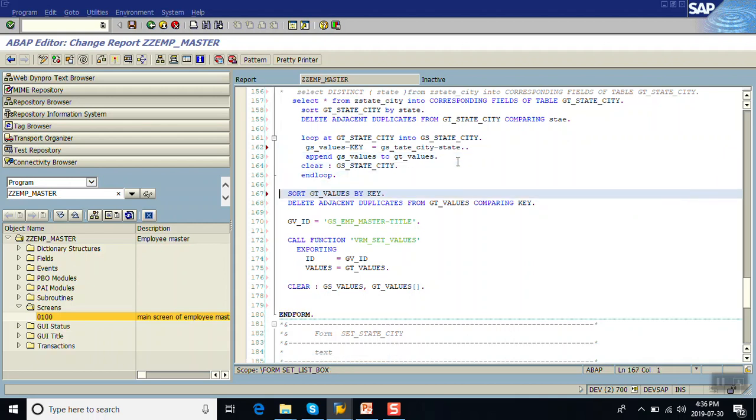Our string field name is gs underscore emp underscore master state. So this code will set the values for the screen field state, and all the values will be from the GT underscore values table. First we'll check whether it is working or not.